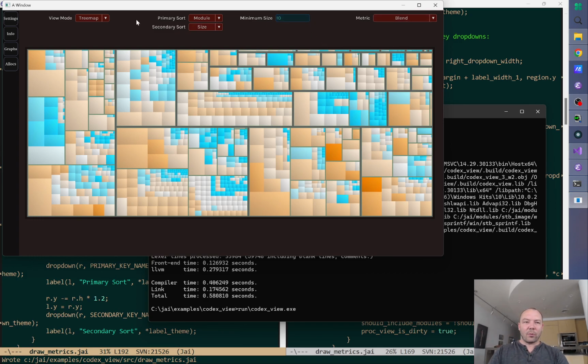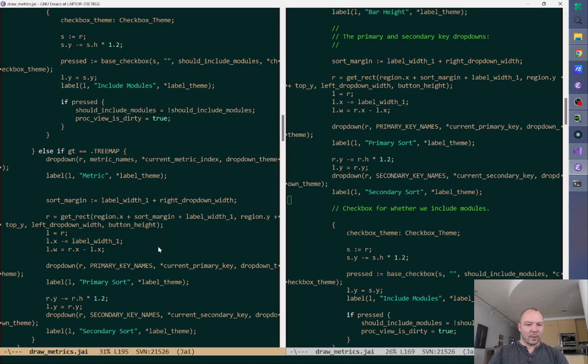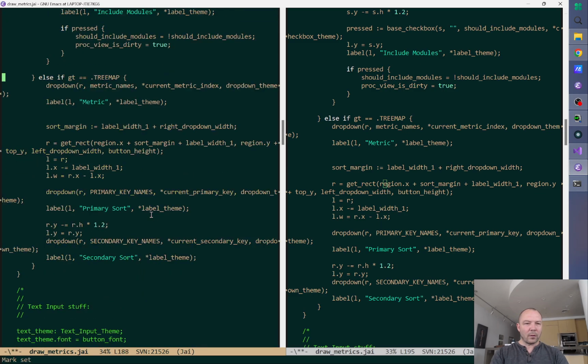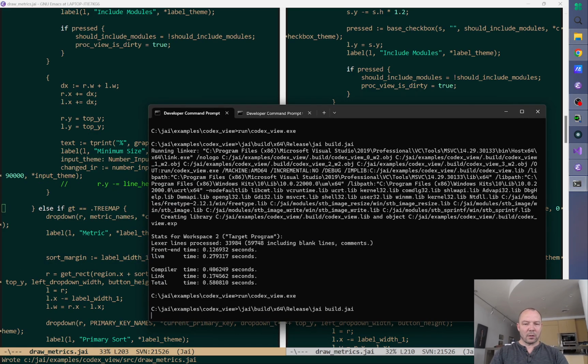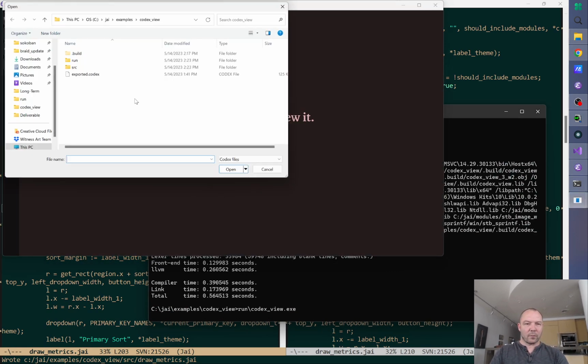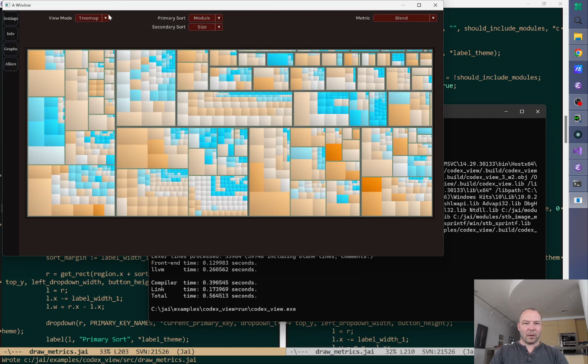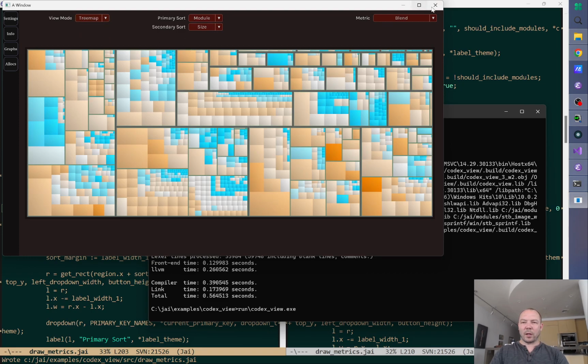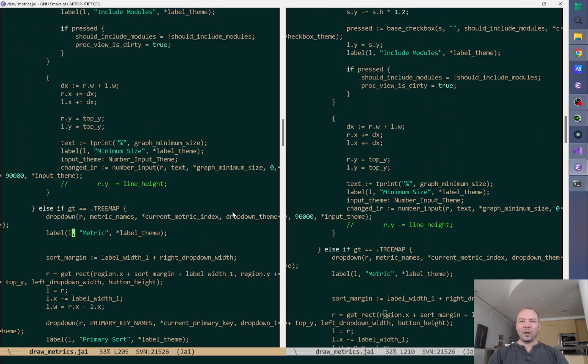Okay. So now, where's minimum size? Wait, what? Oh, that's happening no matter what. Let's put that only here. All right. Okay, so we don't have that now, but if I go to rows, we do. And we're probably going to want an include modules checkbox, all these things.